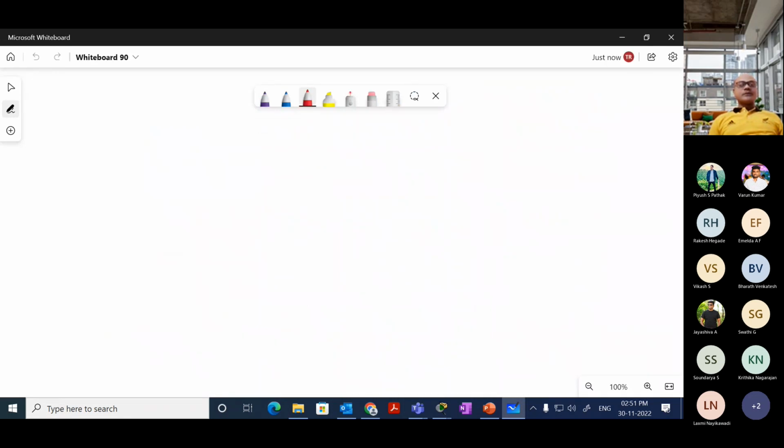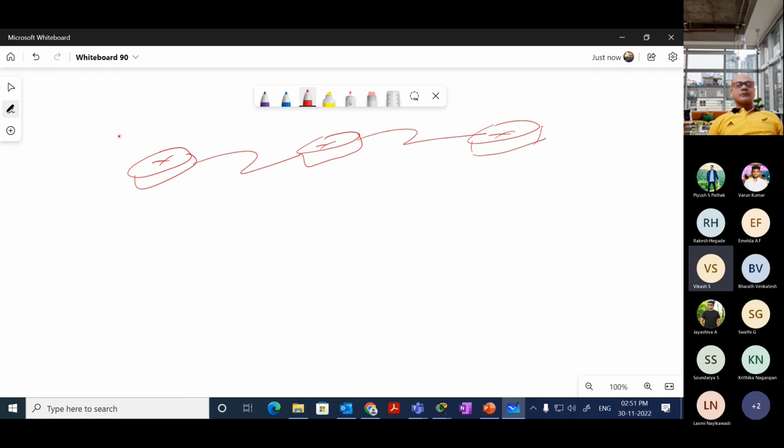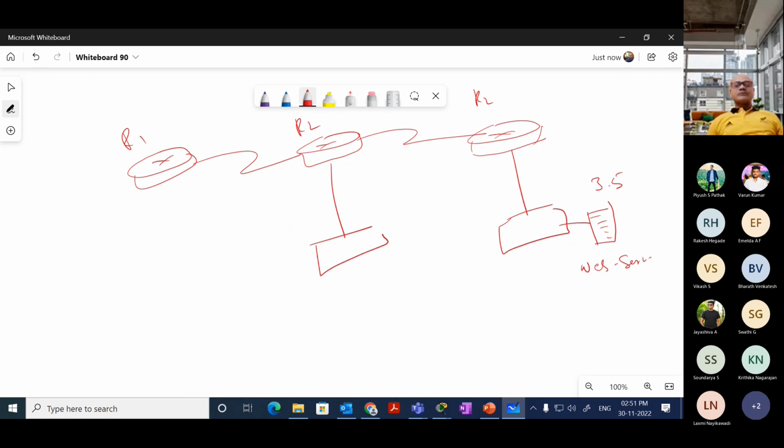Right now we have three routers, R1, R2 and R3, with network 1 and network 2. This is how I connected one of my servers. This is my web server, and its IP address is, I think, 3.5.